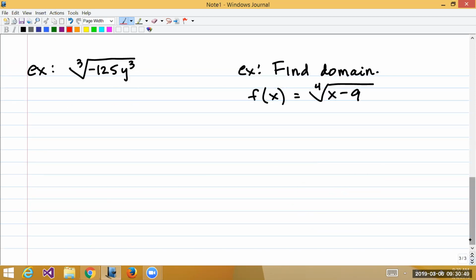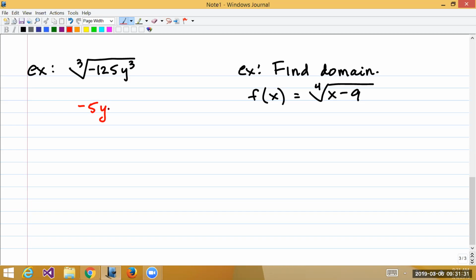And these last two. Now you don't always want to just go ahead and put absolute value bars, because notice this one. Here we're looking for a cube root of negative 125y to the power of 3. A cube root means you're looking for an expression that was multiplied to itself 3 times. If something is multiplied 3 times, it could very well be negative, right? Because every 2 makes a positive, and then the third one could make it a negative. So in this case, let's go step by step. We want a number multiplied to itself 3 times to make negative 125. That would be negative 5, and then y cubed would be y.